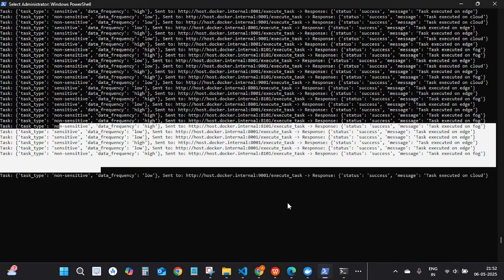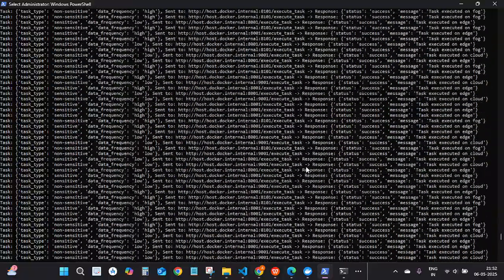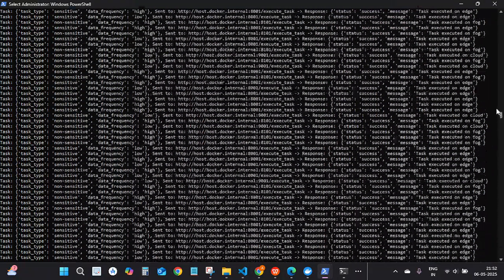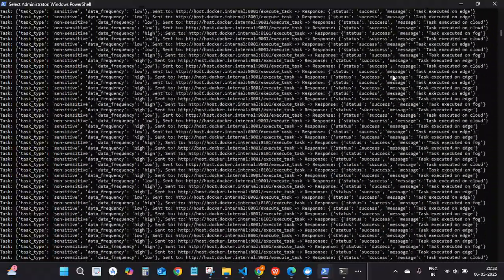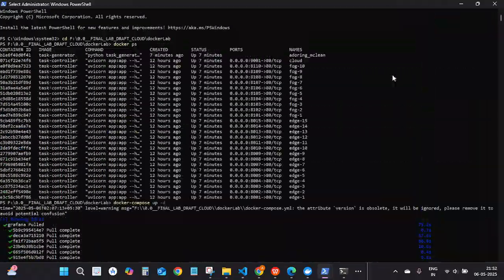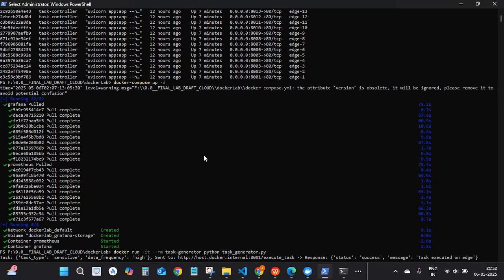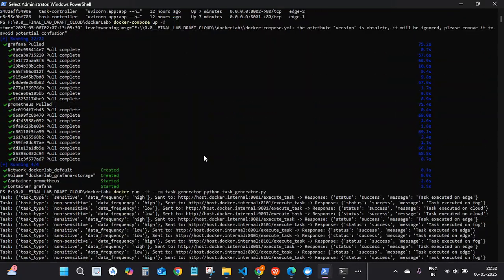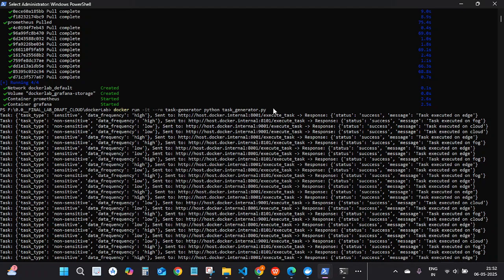If I show you, like this, it is going to start my task. After running the task generator file, it will start creating tasks one by one, with a delay of 5 seconds.